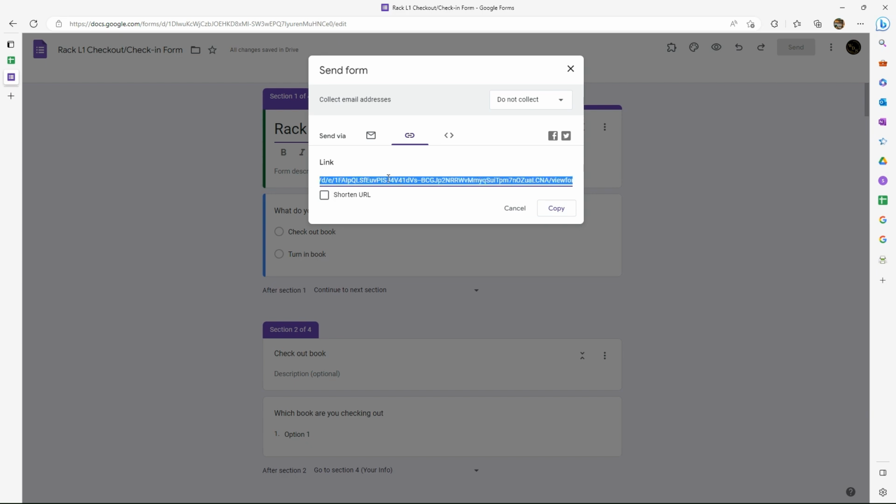And now this next part is a little more important. It's like one of those details that you really have to pay attention to. If you use the long link, you may not run into this issue because it's always going to end in that link at the end. But sometimes people like to use a shortened URL, which for what we're going to do, you don't have to shorten it. But if you do, there's something that you have to pay very close attention to.